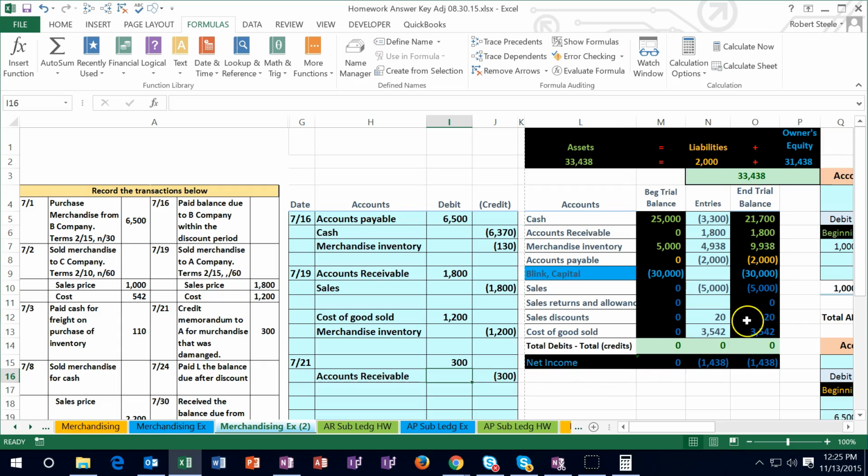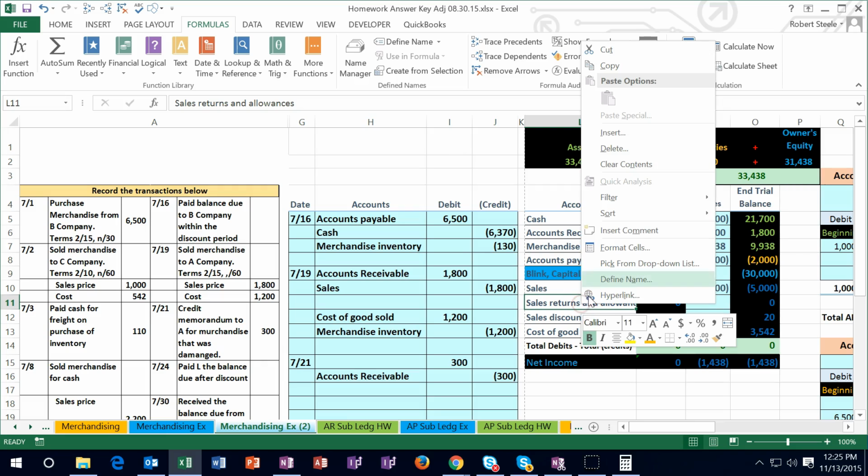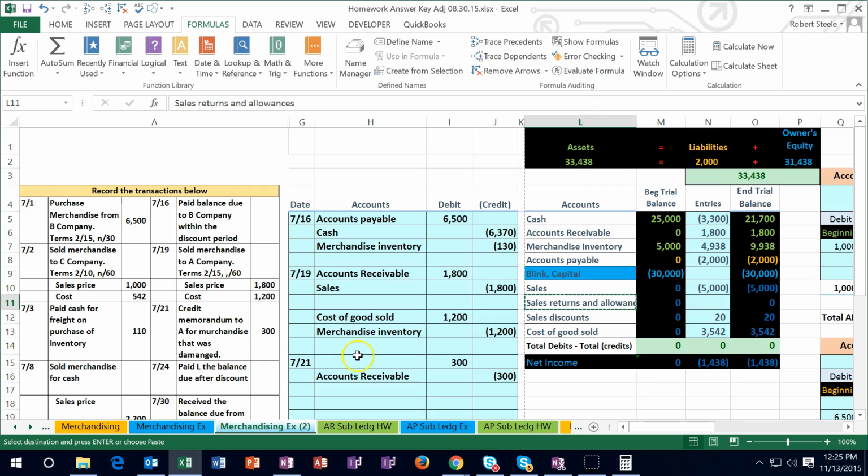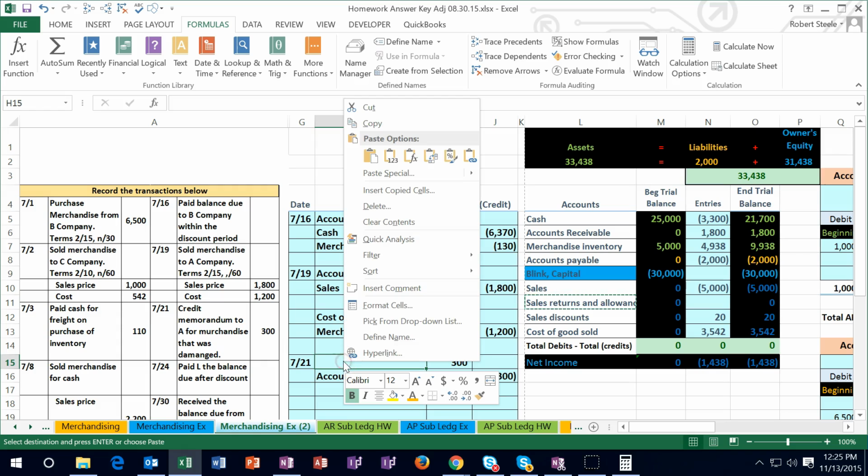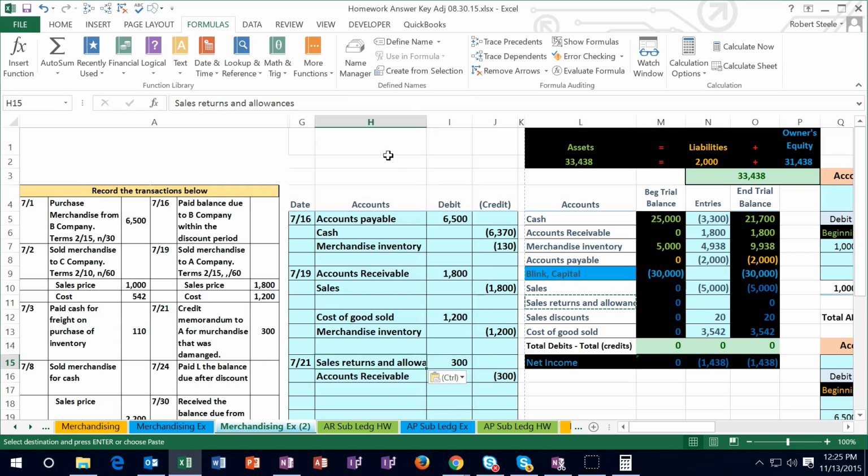And once again, you might be saying, well, why don't we debit sales? Because really what happened is we put it into sales, and the sales didn't ever really happen because the thing was damaged and we didn't get the money. But we don't usually make sales go down, so what we do is we make a contra sales account, which kind of acts like an expense, meaning it has a debit balance, brings net income down, called sales returns and allowances. Why is it a contra sales account? Because when we put it on the income statement, it will be in the revenue section, not the expense section generally, but it acts like an expense for the most part.